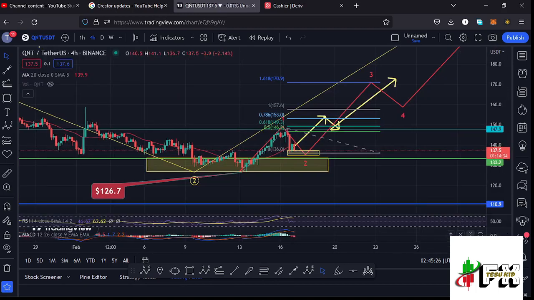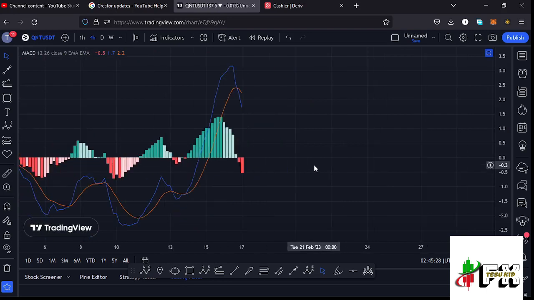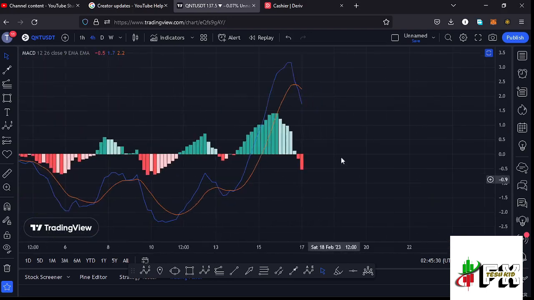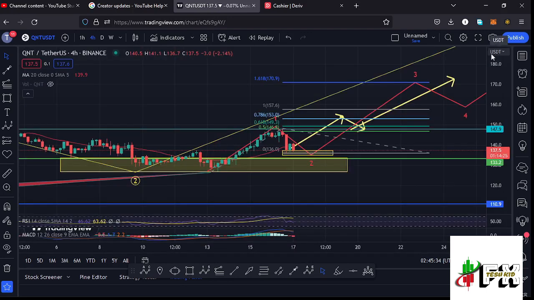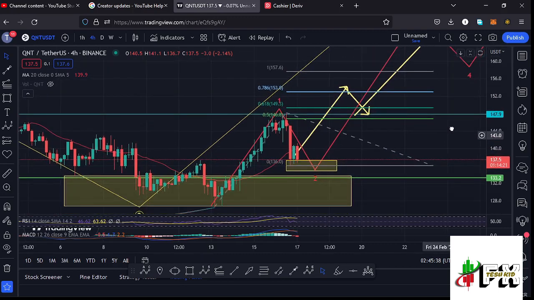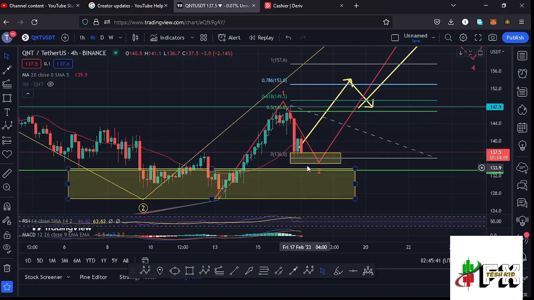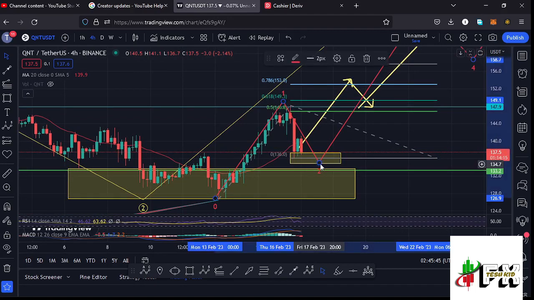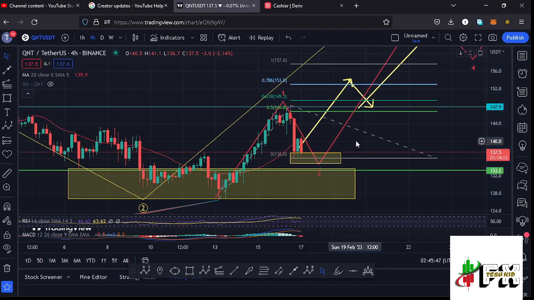Also taking a look at the MACD, we have been able to print a bearish cross, and we are also seeing a bit of an increase in the selling momentum, and that means there are chances of fully maximizing our yellow target area to the lower side so that we can have the low for that second wave, and then from there we can expect the massive bounce to the upside in the formation of that wave 5. So let's be patient and see how that plays out, and I'll be keeping you updated.